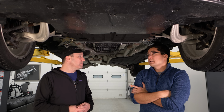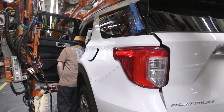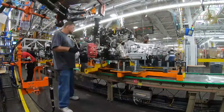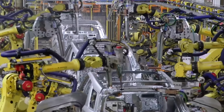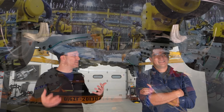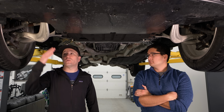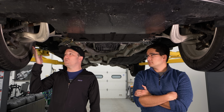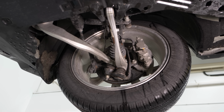Yeah, definitely. The next thing to bring up is the body structure, though. There is a lot of use of materials. They also use magnesium in some places, and a lot of that was trying to find the balance between cost effectiveness and weight reduction. When you're making a vehicle, otherwise it'd be composites and expensive stuff to get weight to nothing. But manufacturing is expensive, so you'll see a balance. Like they have 2 lower control arms that are aluminum, and then a steel hub or knuckle. So that's the trade-offs in engineering.